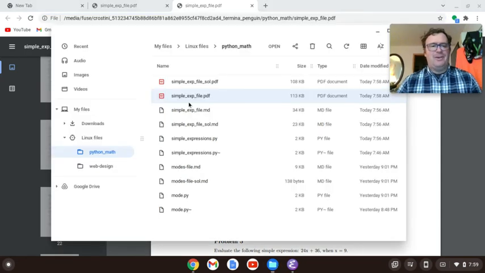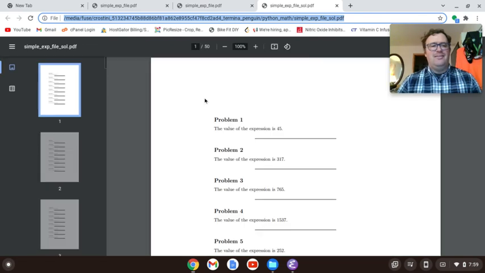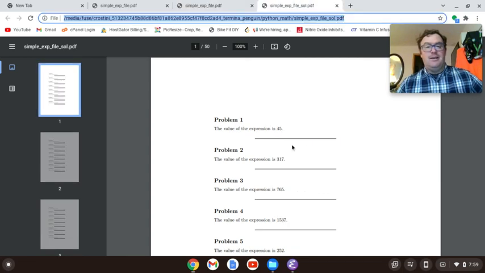So, okay. And then let's check out our solutions. Again, view. Another 50-page PDF, okay, with solutions. All right. Next one was 317. Let's check that one out. So 36 times 8, that's 240, plus 6 times 8 is 48. So 288 plus 29 is going to give me 317, which is the solution. All right. So our algorithm is working correctly.